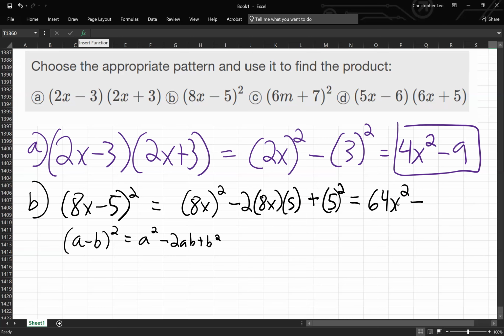Minus, oh boy, here we go. 25, 30, 35, 40. 40 times 2, this is going to be like 80x plus 25. This is my final answer, right? Again, I'm using a shortcut. You don't need to use a shortcut. Don't memorize it. Vertical method, distributive method. Either one will work for you.